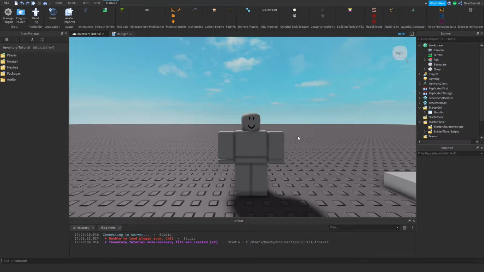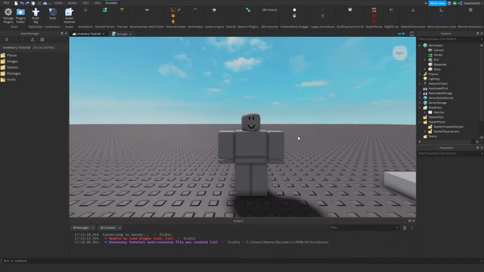In this specific one, part 5 I believe, we're going into a shop tutorial. Now, this shop tutorial is going to be utilizing context action, and if you don't know what context action is, that's basically when the player is prompted, when near an entity or an object, to press a certain key on the keyboard to interact, or sometimes it's the mouse, but usually it's a key on the keyboard.